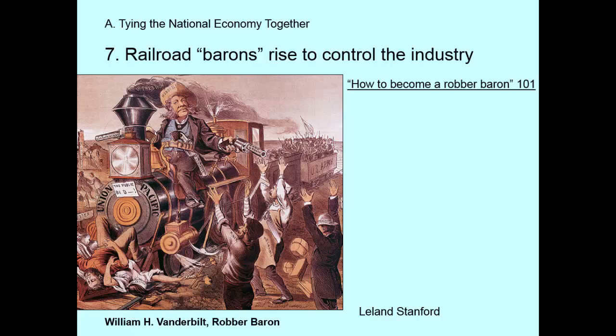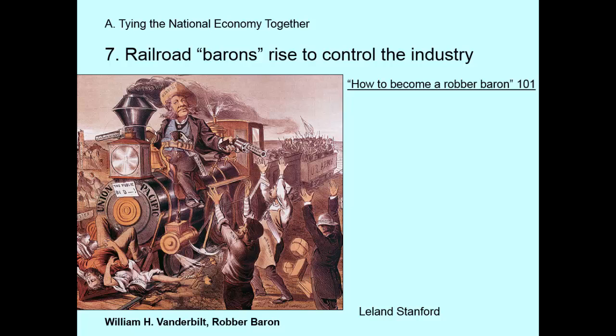These are the people who are going to control all of these railroads. Now, the reason we sometimes drop "railroad" and replace it with "robber baron," as you can see in the picture, is that these men who control the railroads have a monopoly in their area over who gets to travel on the railroad. If you're Leland Stanford and you control most of the railroads on the West Coast, if you are a farmer or a manufacturer and you want to get your crops or your goods to market, and there's only one man who controls the railroads, well, you have to use him.